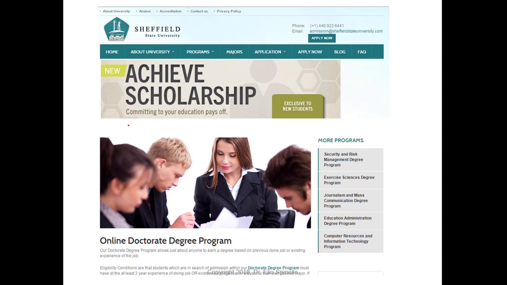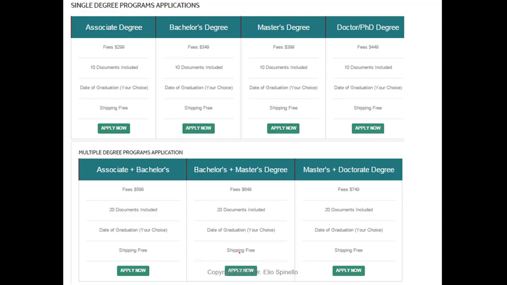Sheffield State University. Okay, we're not talking about the prestigious University of Sheffield. We're talking Sheffield State University. And this is a, quote, school that you can go to and you can get your degree online. Now, it's not really online because all you're doing is giving them your resume. They look at it and they say, yeah, you've got enough experience for whatever the degree is. We'll go ahead and award you the degree. Now, I actually went through this process just to kind of illustrate how it works. And if you go to the website here, you have a little menu, and here's all the pricing.